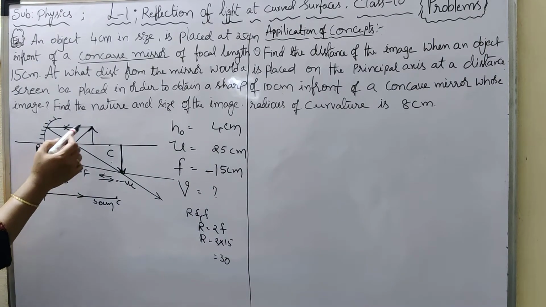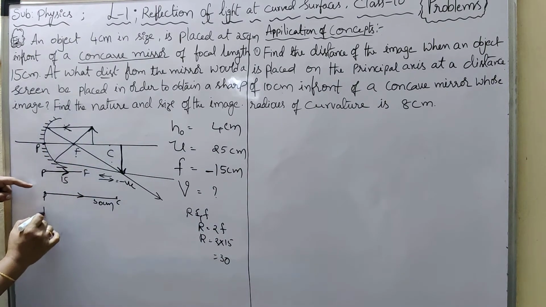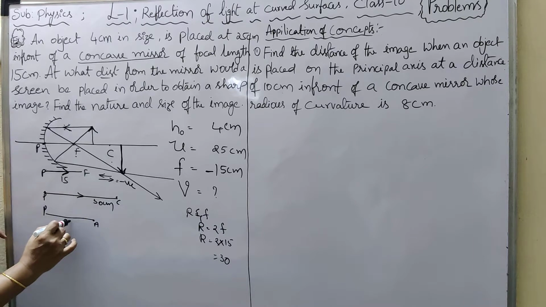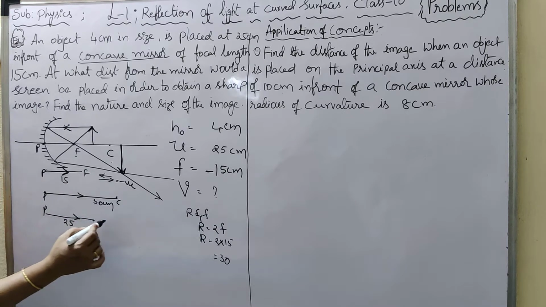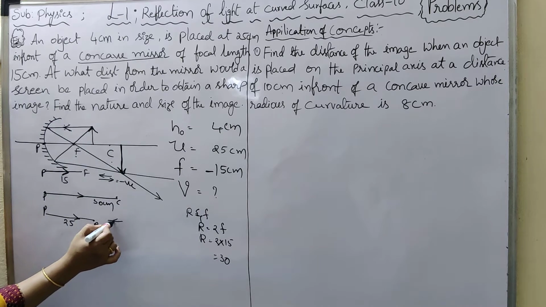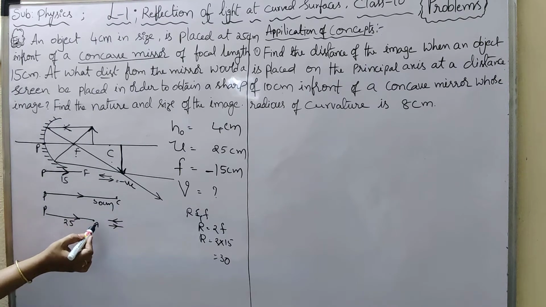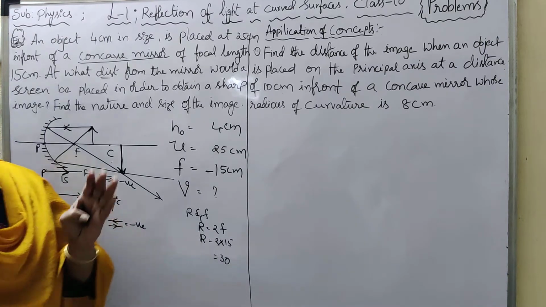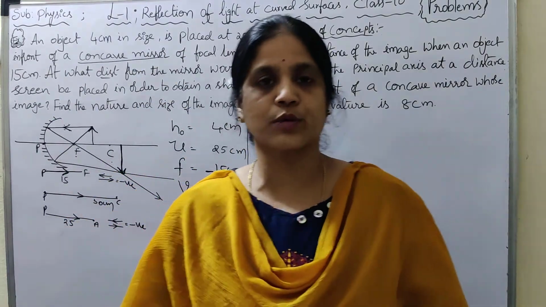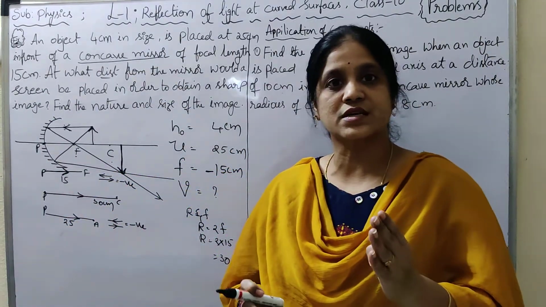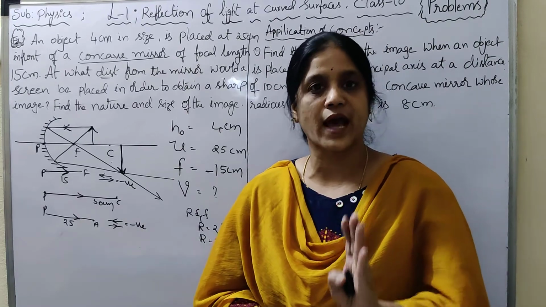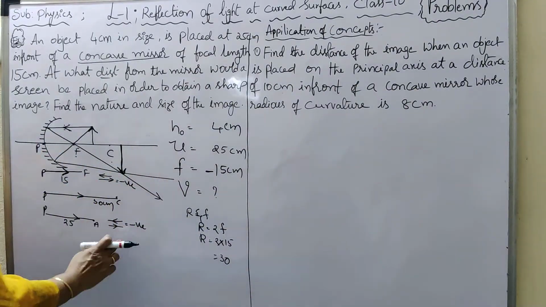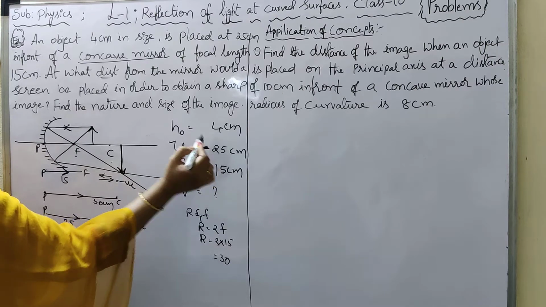And object distance. Object distance is placed from P to somewhere here, 25. Object means A, we will take it as 25. So P to F is like this. Incident ray is towards like this, and the object distance we are measuring towards this. So both are in opposite directions, we must take it as negative. Both are in the same direction means we must take it as positive. And the distance which is opposite to the incident ray, that we must take it as negative. So both are opposite, I took it as negative. And here object distance means we must take it as negative.